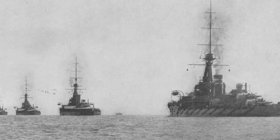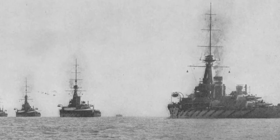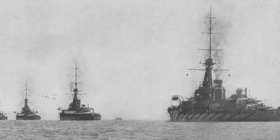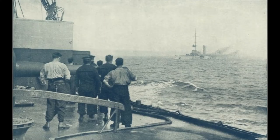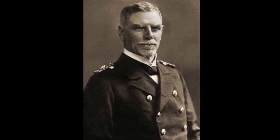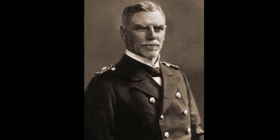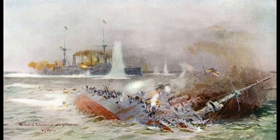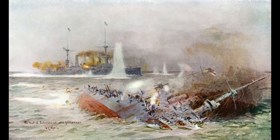The Royal Navy blockaded German ports and engaged a smaller German fleet in the Battle of Heligoland Bight, sinking three light cruisers and one torpedo boat. Its superiority was unquestionable, although the German East Asia Squadron, commanded by Admiral Graf Maximilian von Spee, humiliated them in the Battle of Coronel. After that, modern battle cruisers were sent from England to hunt him down, which they did in the Battle of the Falkland Islands in December 1914.